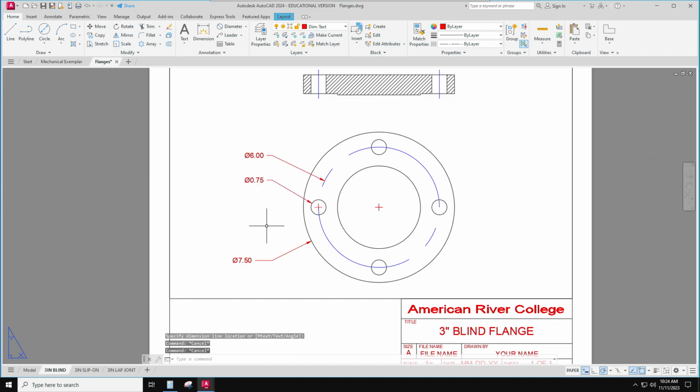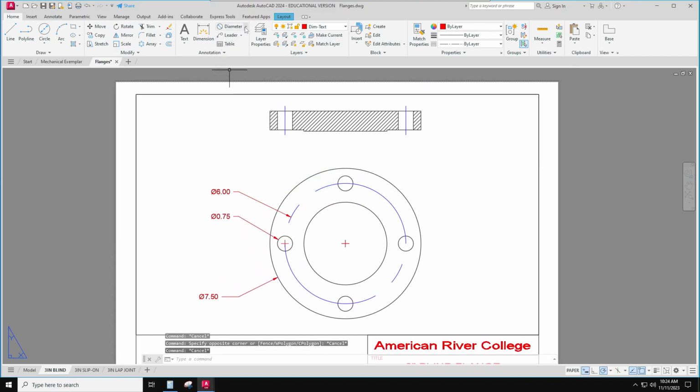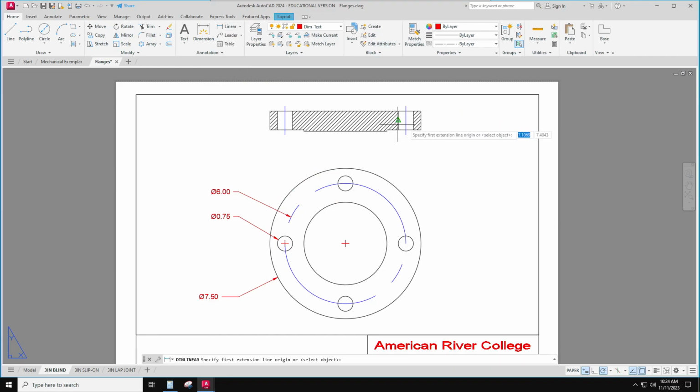So that lets me know I've got the important ones done. And then I probably need this thickness, which is a nice one to have. Click, click. And then somebody can go back and look. Yep, they can check it against your drawing and make sure that everything is done right.